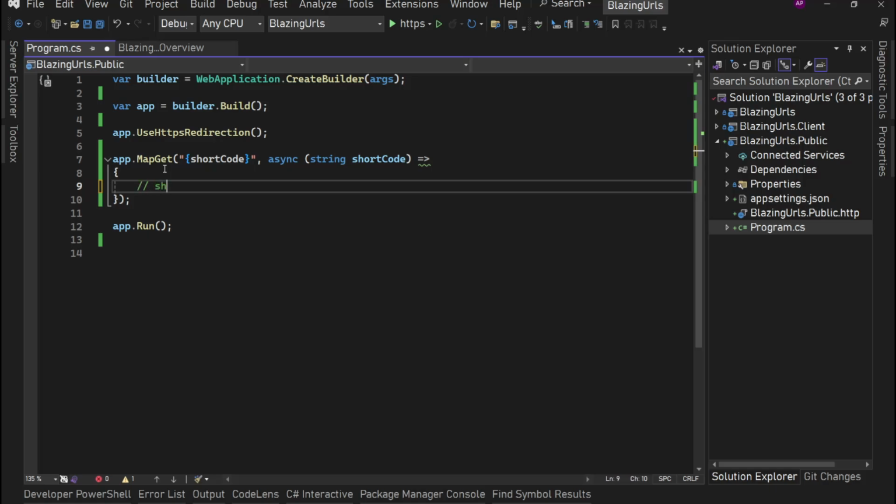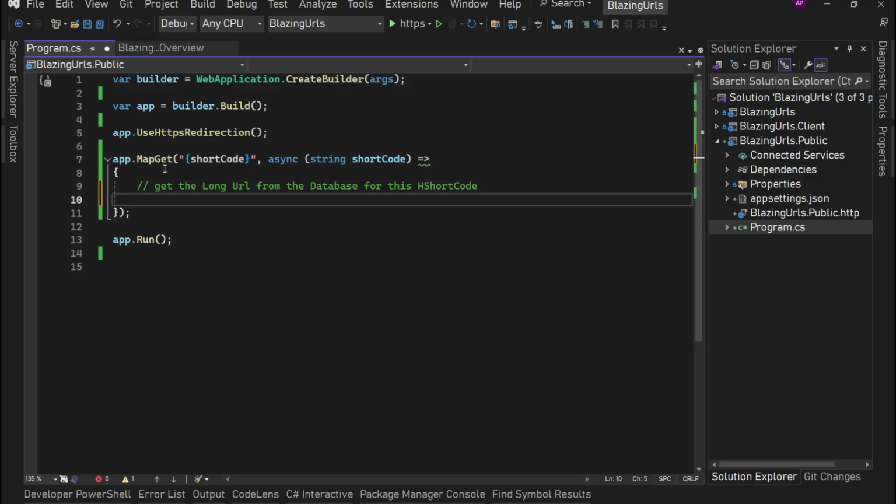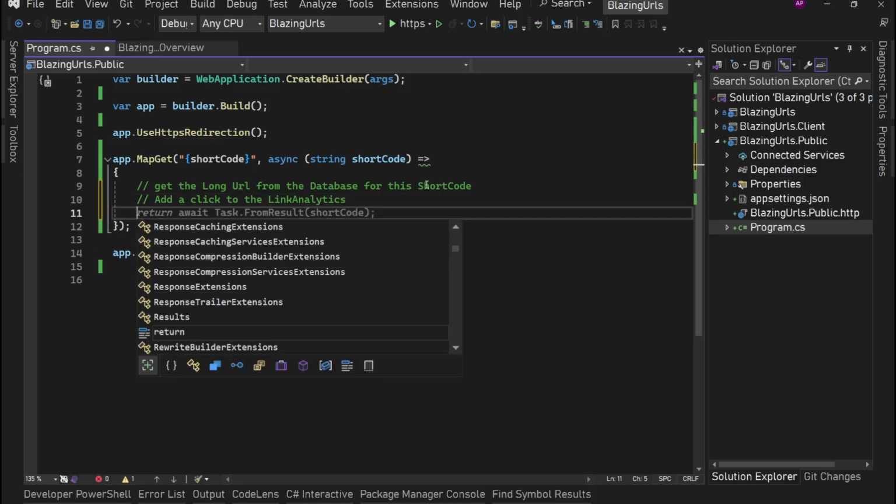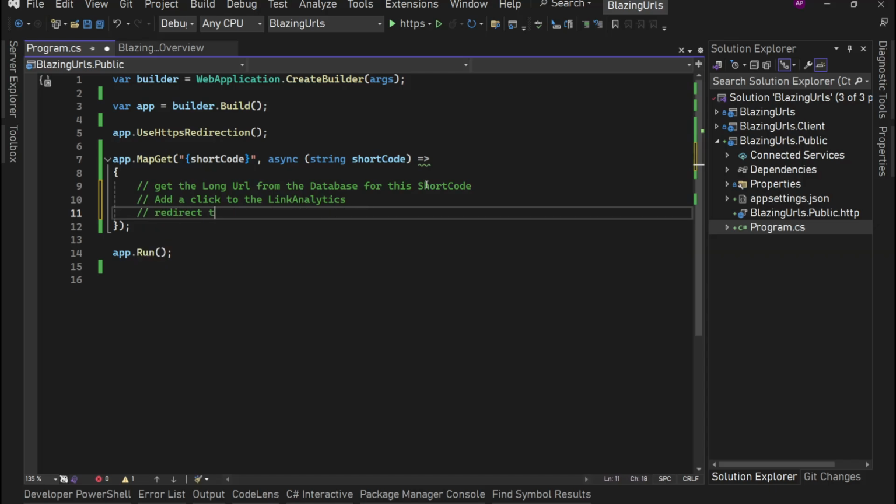Now what we need to do: get the long URL from the database for this short code, then add a click to the link analytics, and then redirect to the long URL. These three things we need to do here.